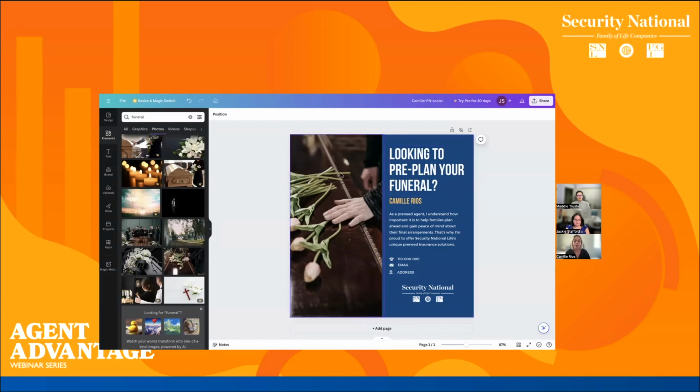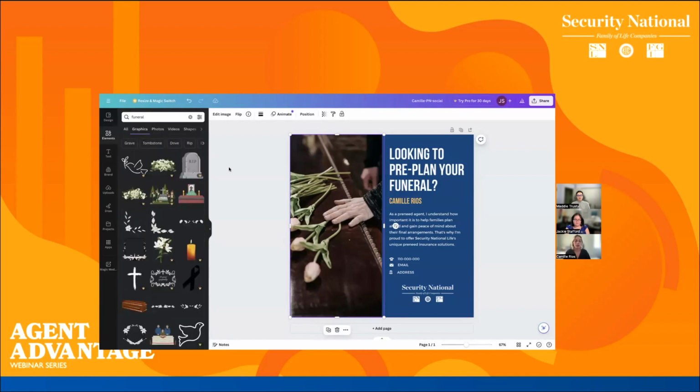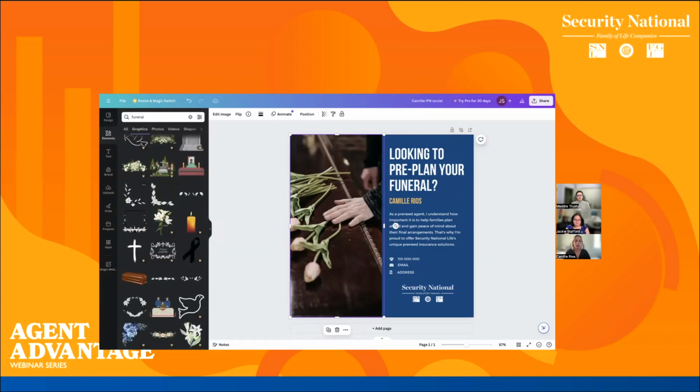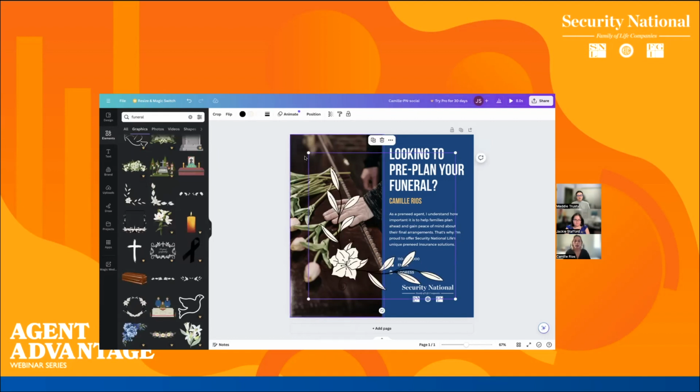So of course, you can play around. As I said before, we have not just pictures, but we have some graphics. Let's say that you like these flowers, you can still add them, and you can play around with this with the arrow that is showing there. You can just drag it down and up, and it will make it smaller.